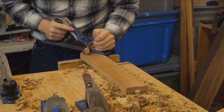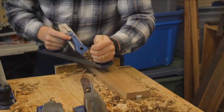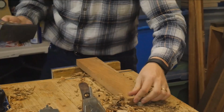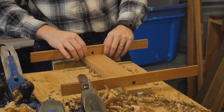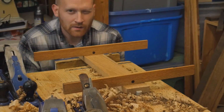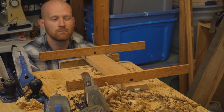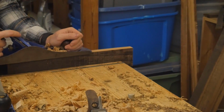Once I have them all ripped to the proper width, I can start actually planing them all down to dimension. I'll start by shaping one side and getting it nice and flat and true. And I'll use the winding sticks to actually sight down and make sure that everything is exactly where it needs to be. I did a video on flattening and shaping stock recently, so if you want to see more detail on that, you can click the link here and see it.